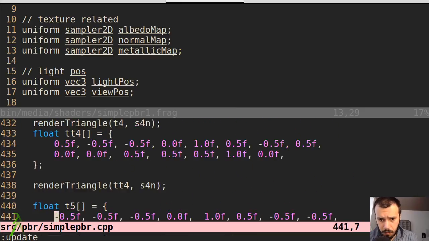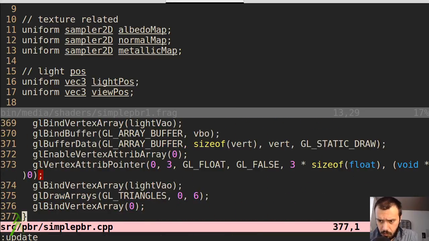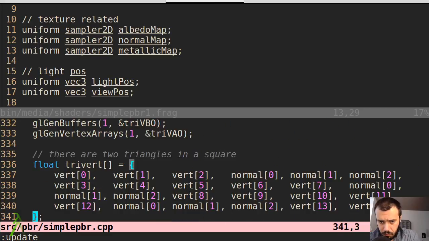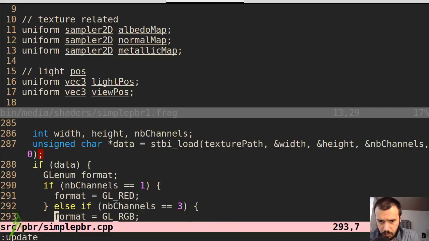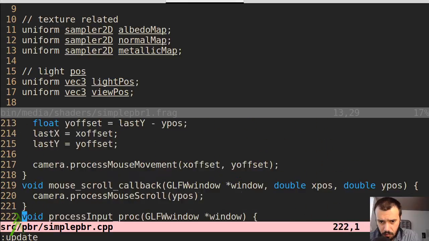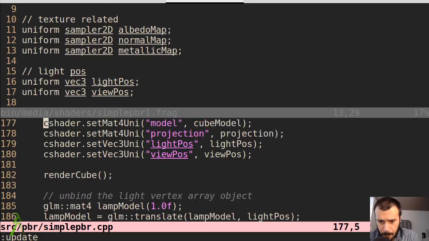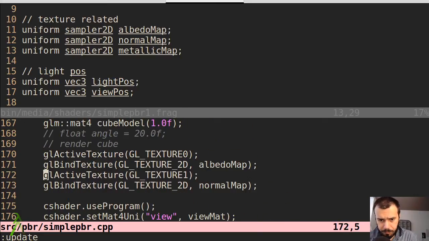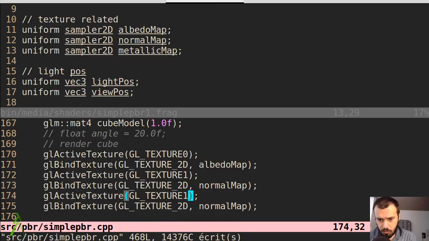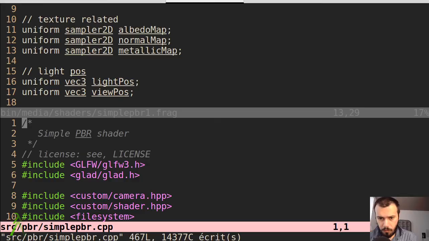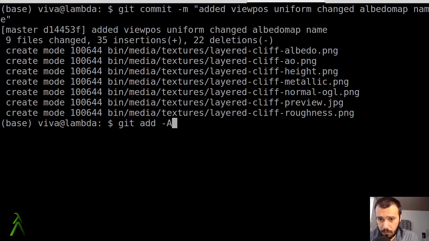Okay. Metallic map should now be activated in the main function. Let's see if we break anything.